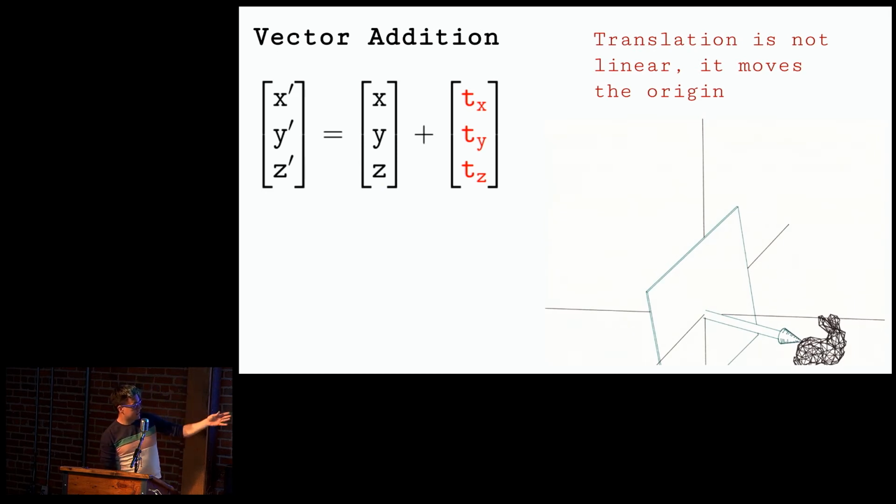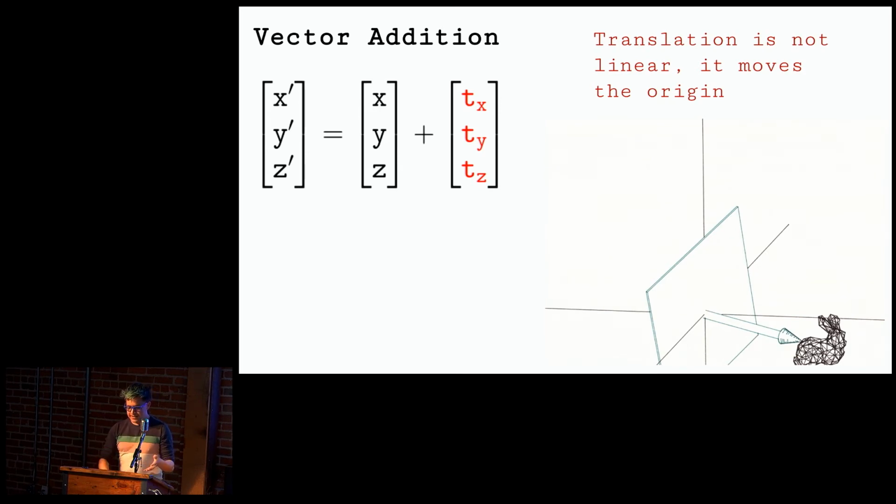That translation step was vector addition, not matrix multiplication. To move something down to the origin, you had to add to it. So you took all your points and you did like plus some amount. And the reason that's not a matrix thing is because of the rule of being a linear transformation: they're not allowed to move 0. If you put the origin through the transformation, it has to come out as the origin. But if you add some amount to the origin, it's going to come out as not the origin anymore. So vector addition and matrix multiplication are entirely different.